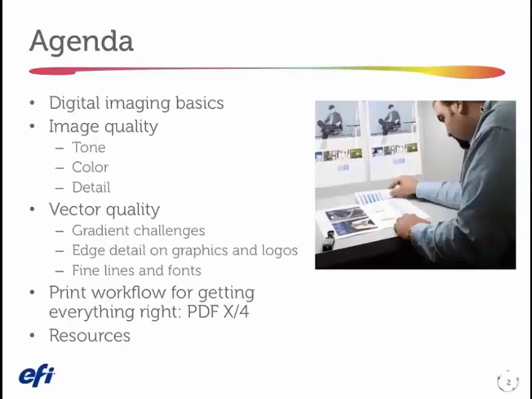From there, we'll move into a discussion about vector graphics and quality challenges with vectors, mainly around gradients and also edge detail. We'll talk also a little bit about challenging objects like very fine lines and fonts and kanji characters, and some things that are often difficult to reproduce on a digital device, and we'll share some information about tools that can be used to make these things print better.